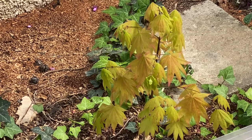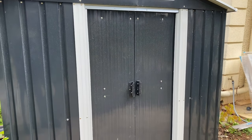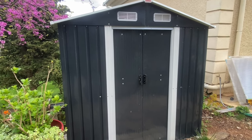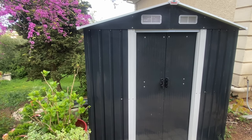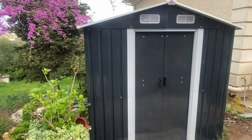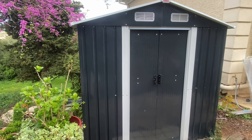This is my new shed. I think one of our viewers said, "Oh, I'm so happy you finally have your shed," and I'm so happy I have this shed. I really didn't have anywhere I could put my garden stuff. I mean, I could have had them in a garage, but it's such a long way to go back and forth and get stuff. This was just such a perfect spot for me to just grab whatever I need really quick. I still need to get shelves and organize there. And then, of course, I still have to landscape around. I still haven't been able to do much here, but, you know, everything in time, it will all come.